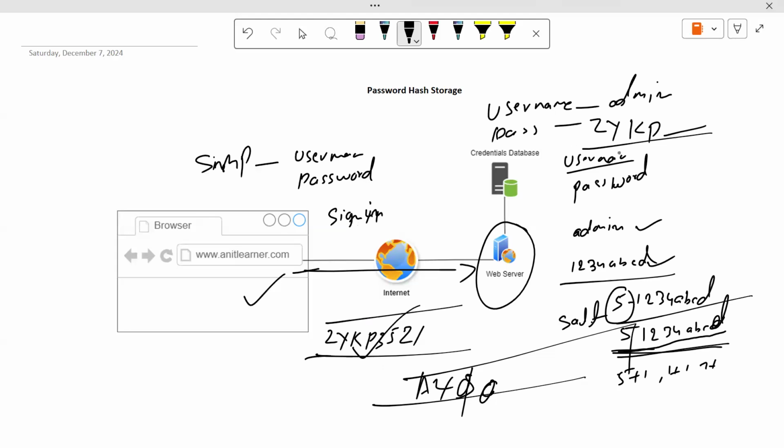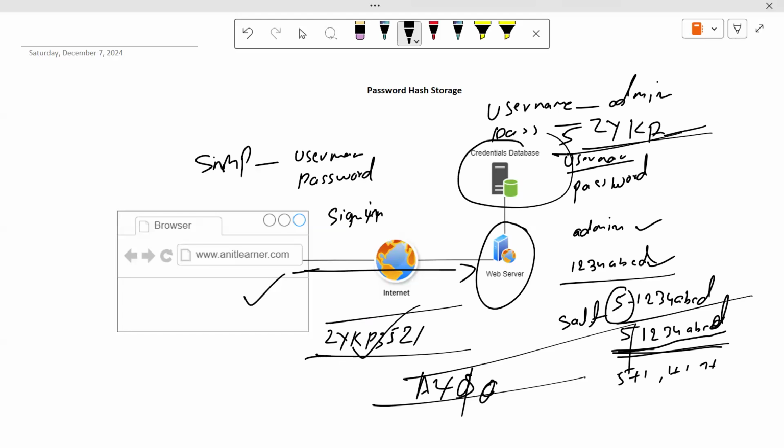And how is it going to secure your password? If this database is compromised and someone gets access to the username and the password, they will never know what salt value was used and what algorithm was used to hash this. So they cannot get the right password using this hashed value. Even though they have access to the username and the hashed password, they will never be able to convert it to the right password. They will never be able to sign in.